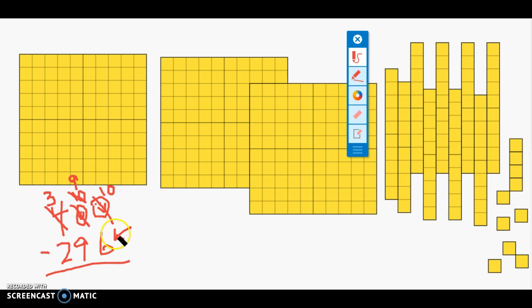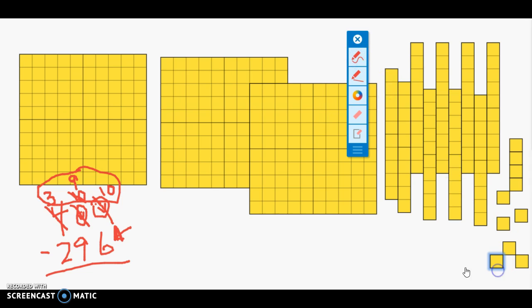Now, finally, the 6 is like, okay, finally, guys, we can take 6 away. The cool thing is, what we have left up here, 300s, 9 tens, and 10 ones, is still the number 400. This is still 400 up here. But now it's set up in a way where we can actually take these ones and tens and hundreds away. So I have 10 ones and I need to now take 6 of them away.